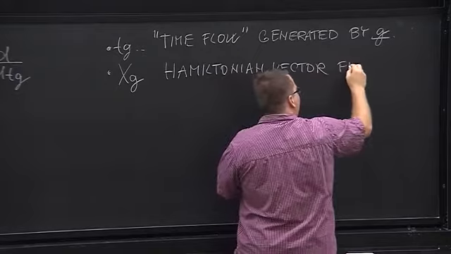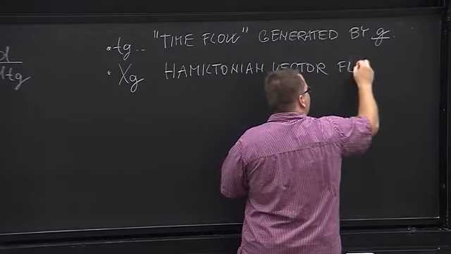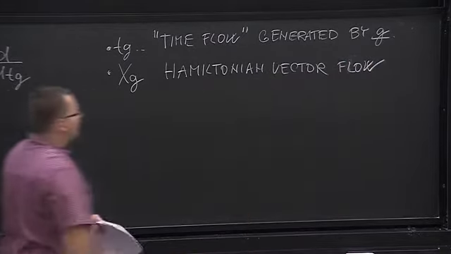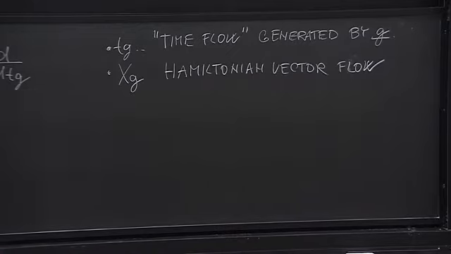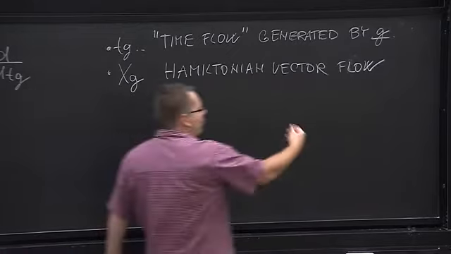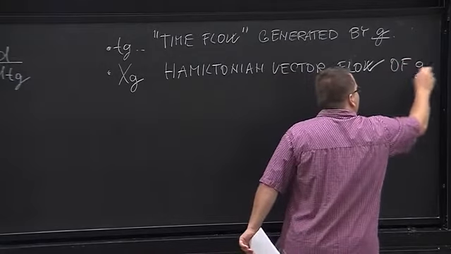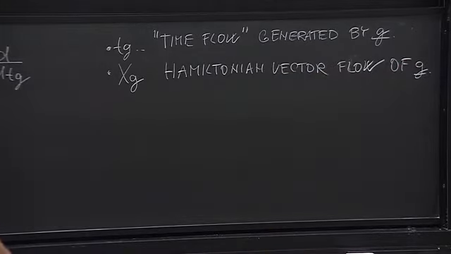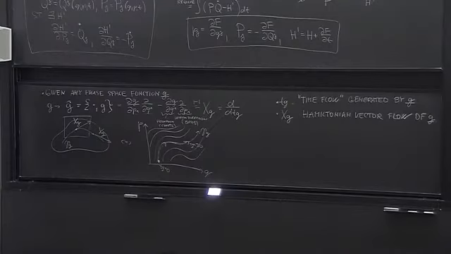Vector field or vector flow, doesn't matter. We don't have fields yet, so let's call it vector flow. It's more physical of G. So again, I have to know what my G is, and then I know what the corresponding vector actually looks like. Okay, so now it is obvious from this, what I'm saying here is that Hamiltonian is just a phase space function, right? So is this function G. So Hamiltonian is not any special at all. So Hamiltonian is simply one choice of the phase space function.